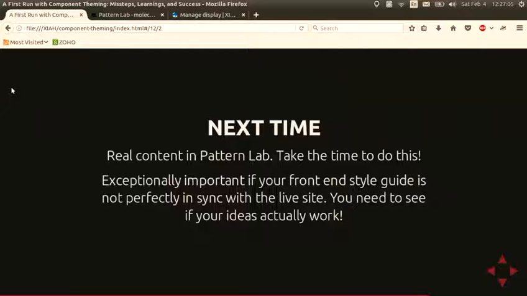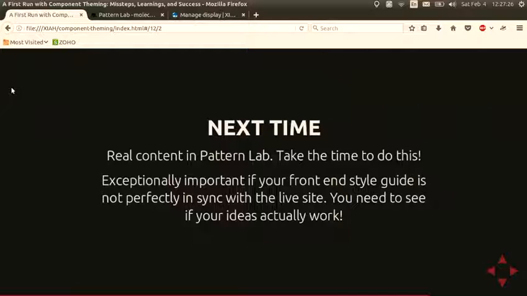If I were to do this again, I'd put real content into Pattern Lab. And there's 2 primary reasons for doing this. The first is if I don't put the real content into Pattern Lab, I'm going back to the things that I was railing against at the very beginning of the talk, right? Which is that Photoshop mockups a lot of times only get lorem ipsum, right? So I wasn't following my own best practice anyway.